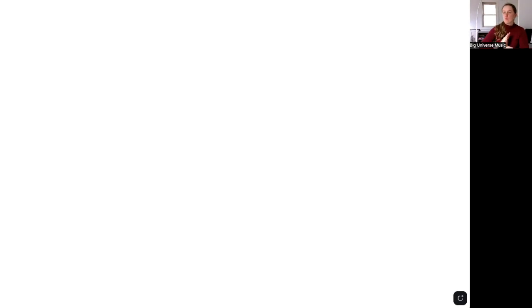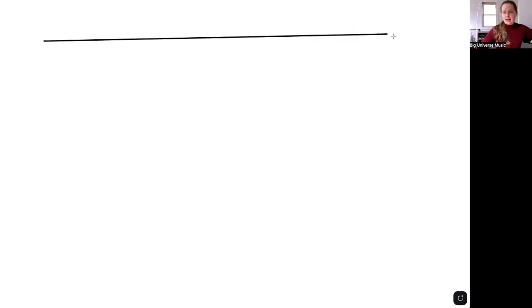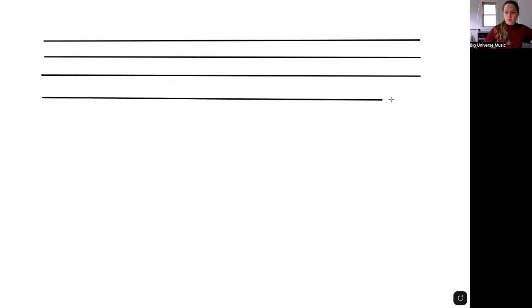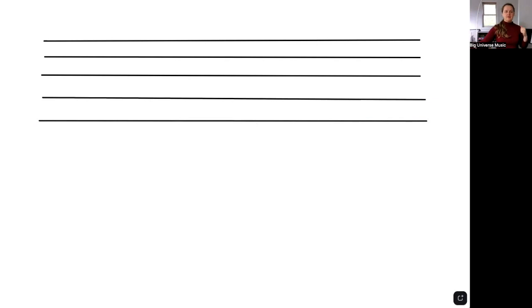Now we need some way to show those notes on a written page. They created something that we call our staff. Our musical staff is 5 lines: 1, 2, 3, 4, 5. And what the staff does is give a place for every letter in the musical alphabet. Lower on the staff is low sounds. So our low sounds are down here, and then higher sounds appear up here.